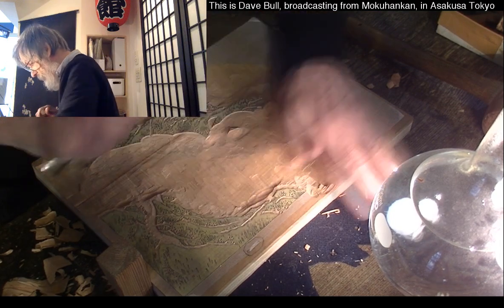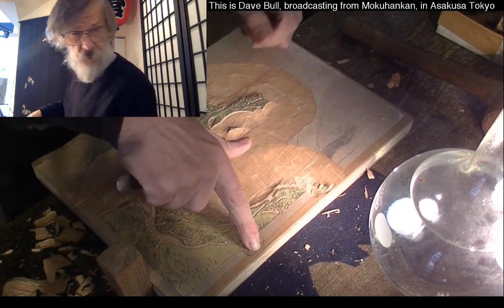Visible? Visible, I guess, right? This is the registration mark. I'm going to make sure I don't cut this off.